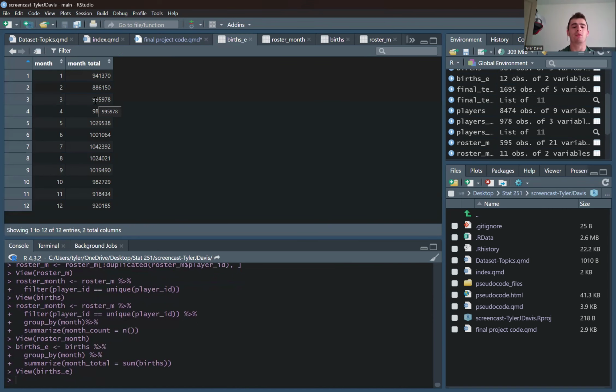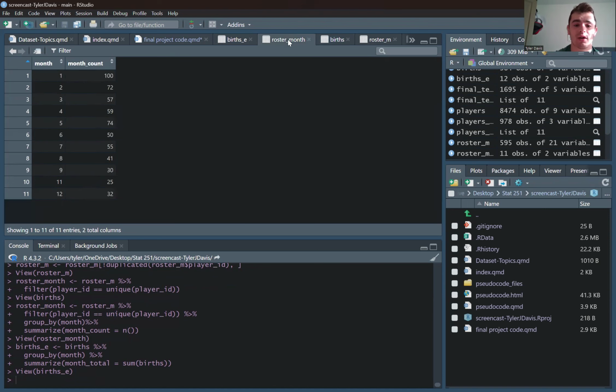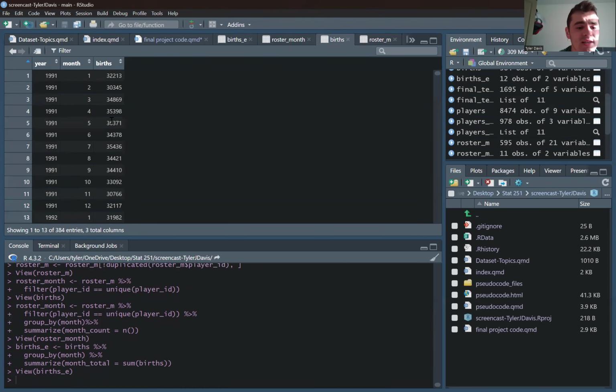Oh, so basically what this is doing is we have our births table. It's taking this month in 1991, in 1992, and we're adding all those up. So that's all we're doing. When I go to births E here, I have 94,000 births in January since 1991. And that may seem unrealistic because I have 32,000 right here.